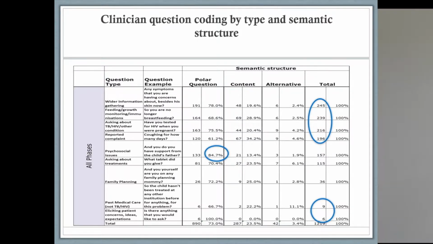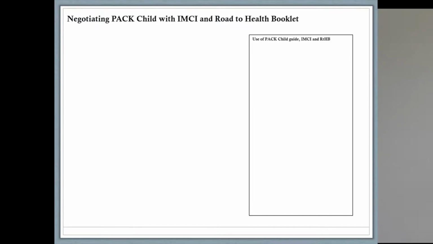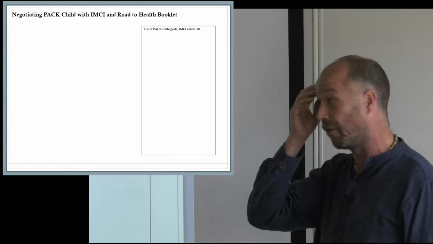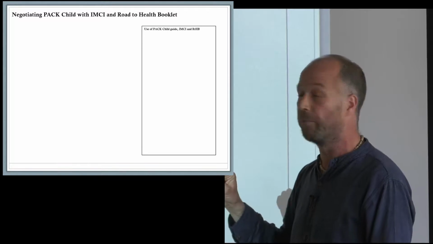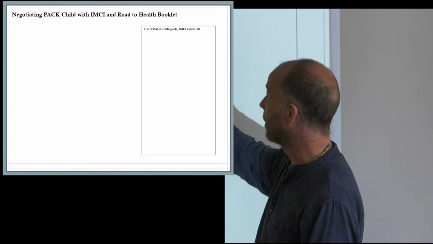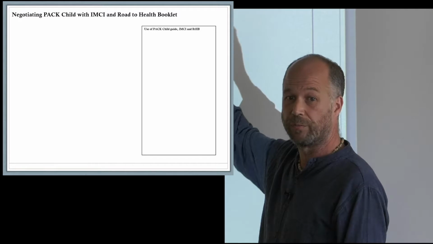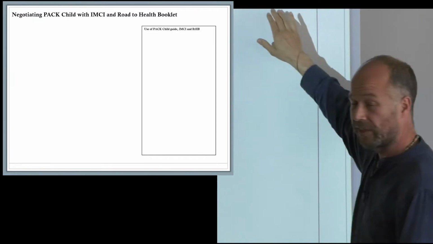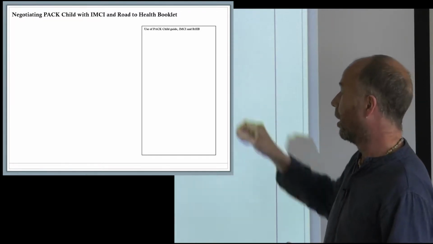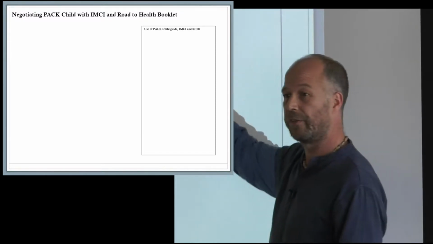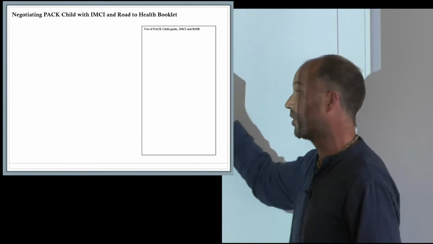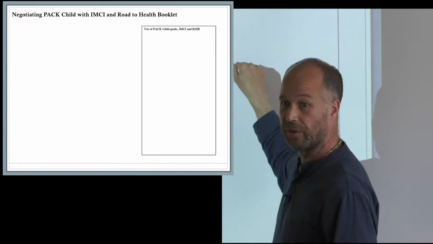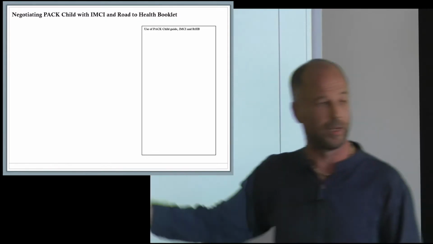So what I'm going to show you are 3 transcripts now that show some of these issues. So the first one is a 3-year-old girl who's presenting with a cough. And so what we're going to see here is the nurse asking questions that are prompted by the 3 different documents, Pact Child, IMCI, and the Road to Health booklet. And on the right, what the researcher's done, he was sat in the room, she noted every time the nurse used one of those documents and when, so then you could synchronize it with the transcript. So you're seeing when the nurse used the document at the point where they were talking, okay?